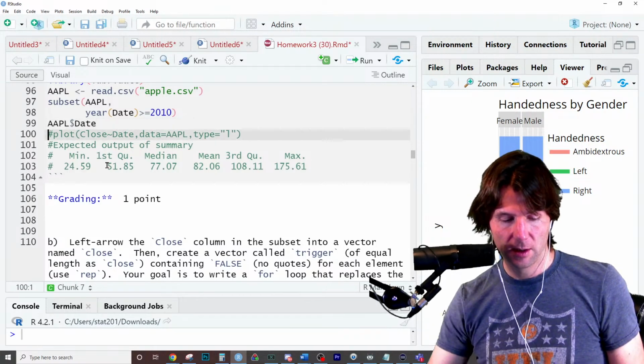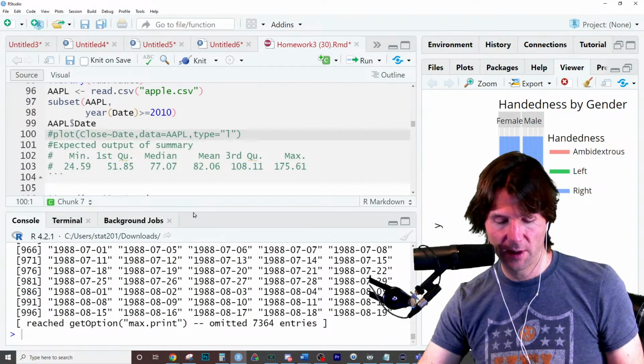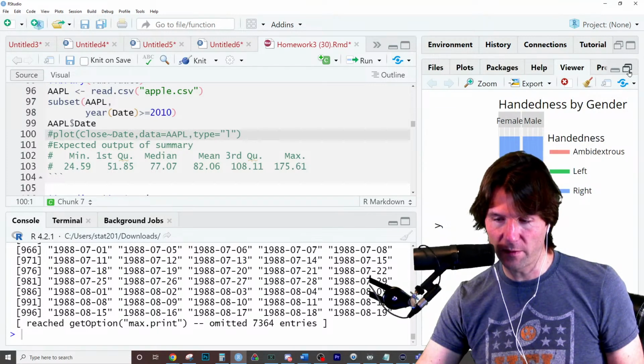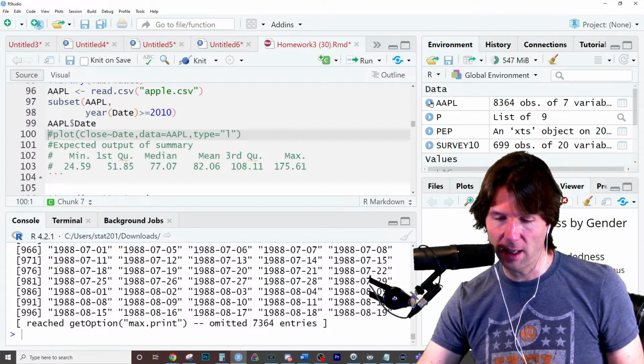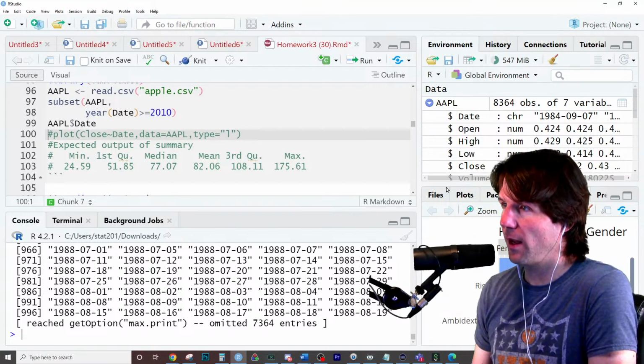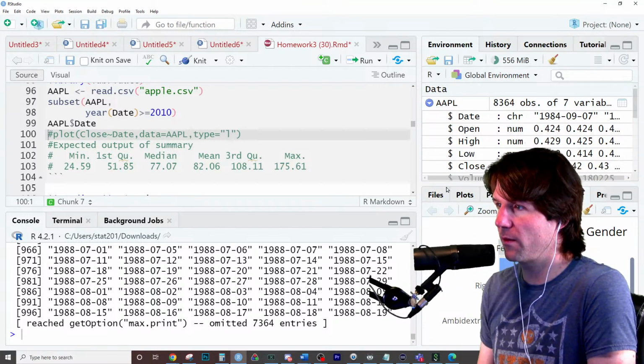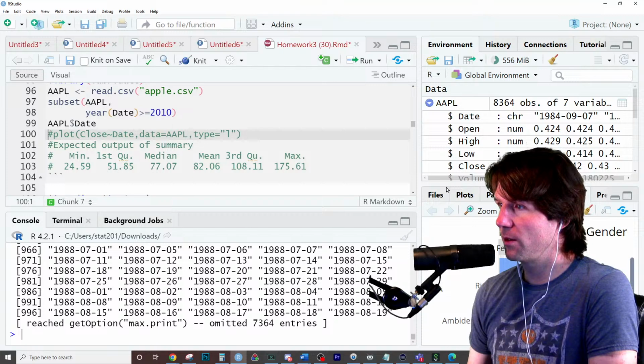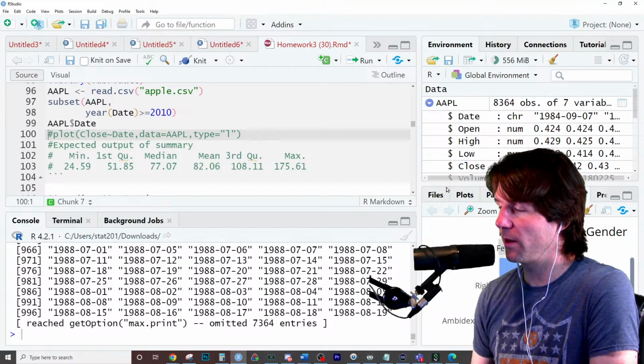Give another hint. So if you look at this right here, first off, right now, this is a what vector?